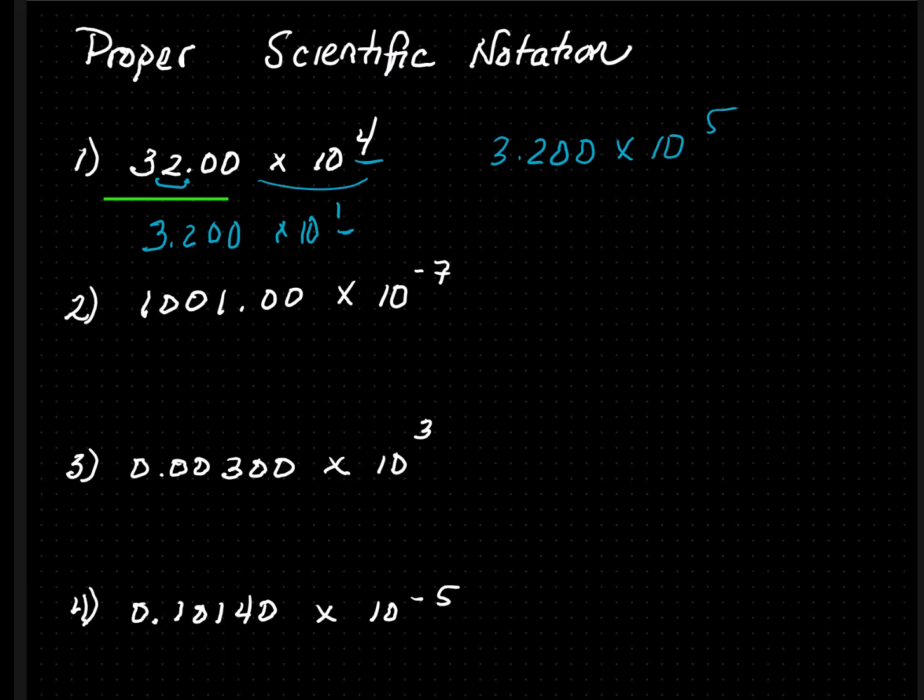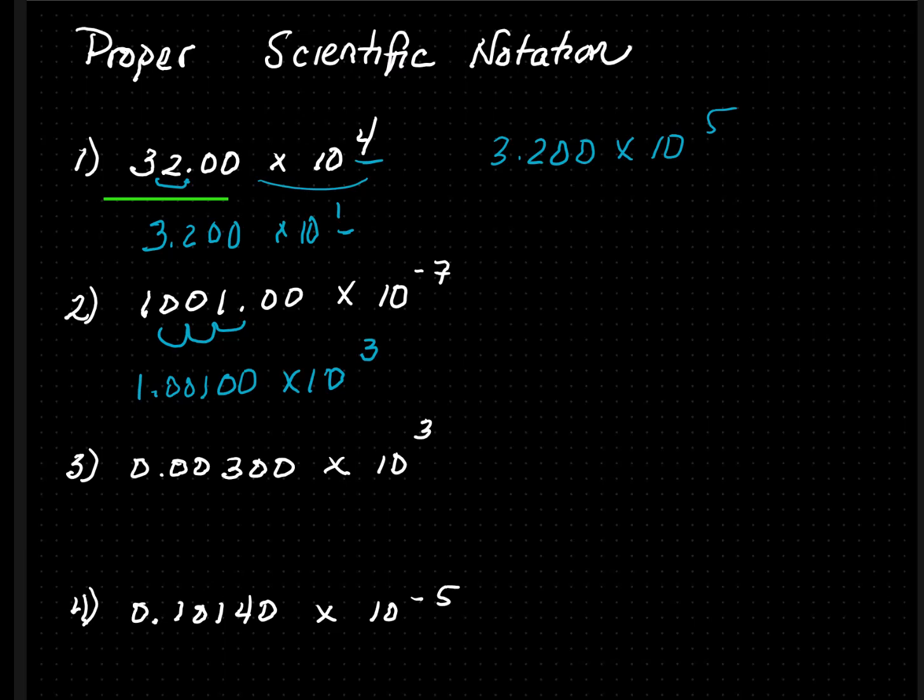So on number 2, we're going to do the same thing. We're going to ignore the exponent given. We're going to write the first part into proper scientific notation. To do that, we need to locate the decimal, and we need to move it to the left here to have 1 digit to the left of the decimal. When I do that, I have a number of 1.00100 times 10 to the 3rd, positive, because it's a large number.